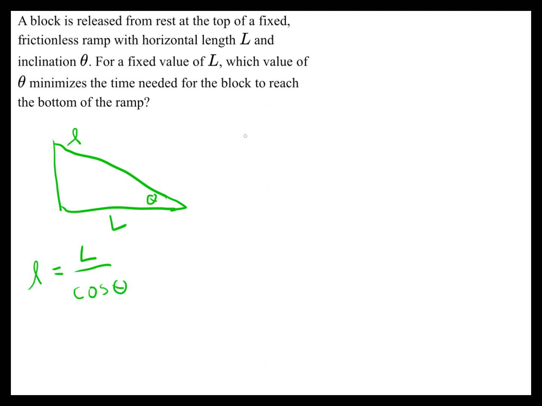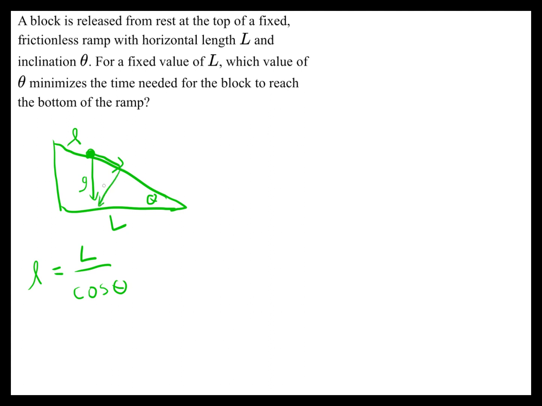And also, we're going to need to figure out the acceleration of the block. So let's say that this point is the dot here. We're going to do something like a free body diagram, except this time we're only going to label the gravitational acceleration. The diagram will just help us decompose the gravitational acceleration into its component parts. So let's go ahead and do that.